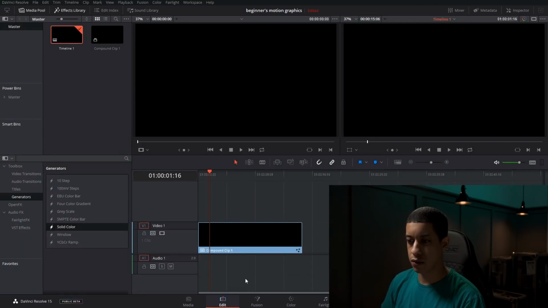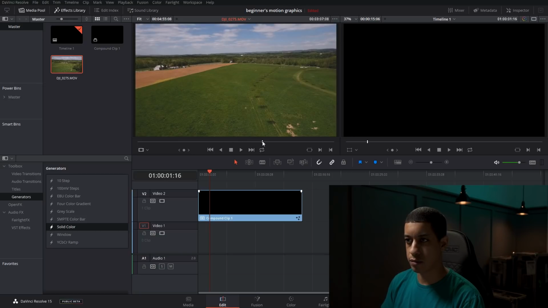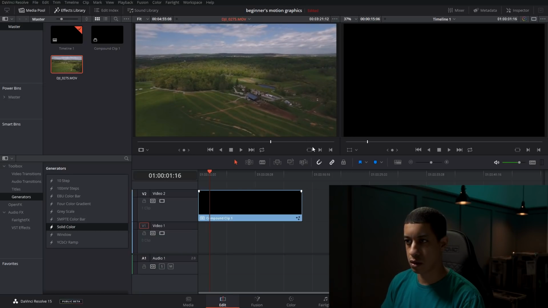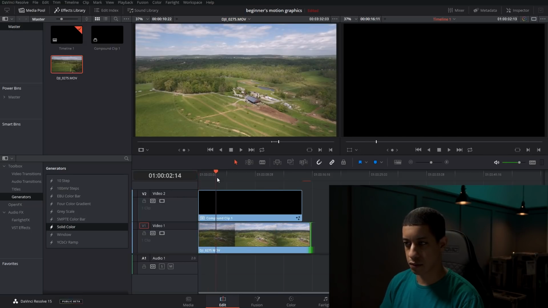All right, so now that we have our effect created, well, in this case, almost like a transition, I'm gonna come back to our editor. I'm gonna bring in a piece of footage to put underneath of it, because currently this has a transparent effect to it, and that would interact as if it was a transition. So I'm going to add something real quick. Okay, there we go. And then in this video, I'm just going to say, okay, here and here, looks great. We'll just make it as long as this.